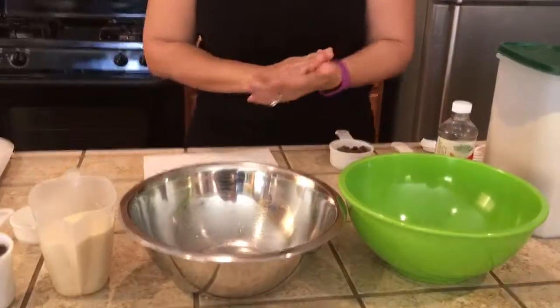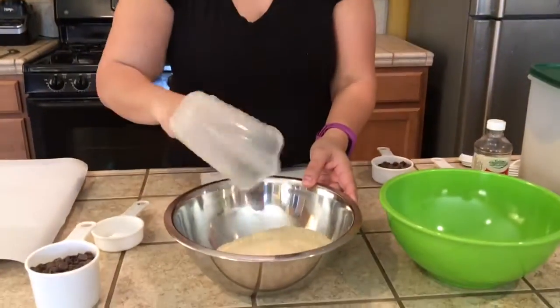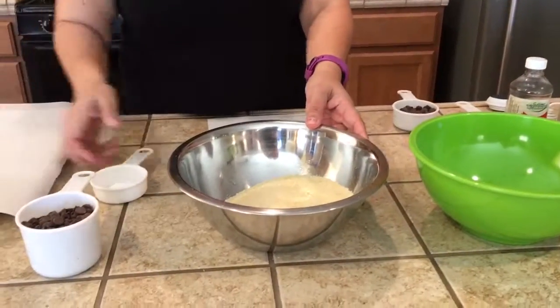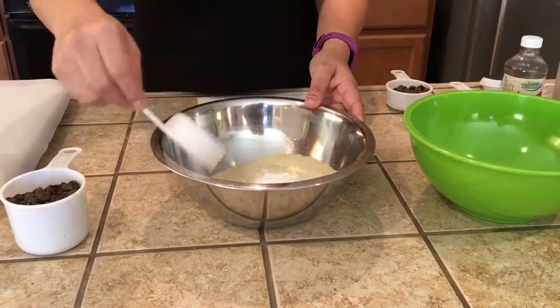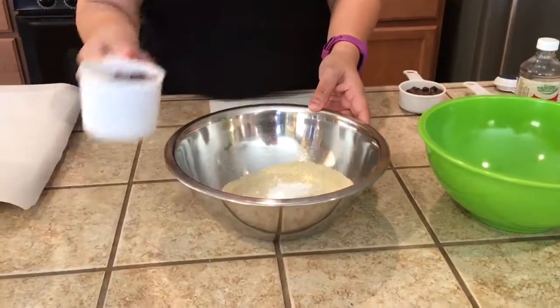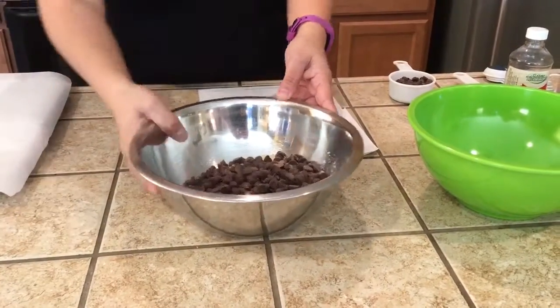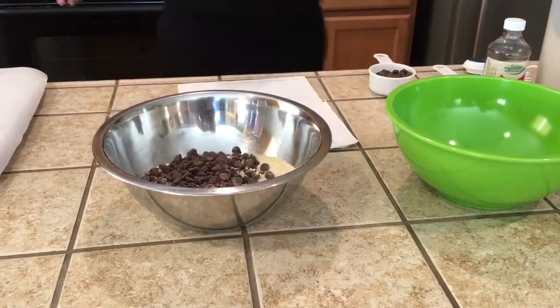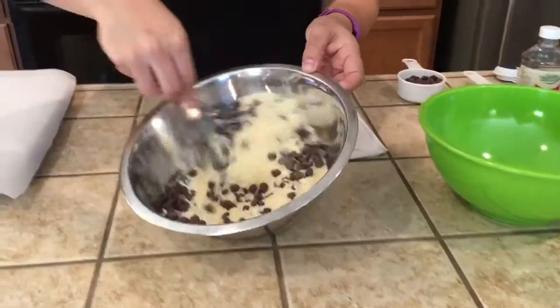So what we are going to do is start out by mixing all of our dry ingredients into a bowl. So we're going to put the almond flour in there, your salt and baking soda, which I used arrowroot, and chocolate chips. So there's our dry ingredients. Mix them all up just a bit.